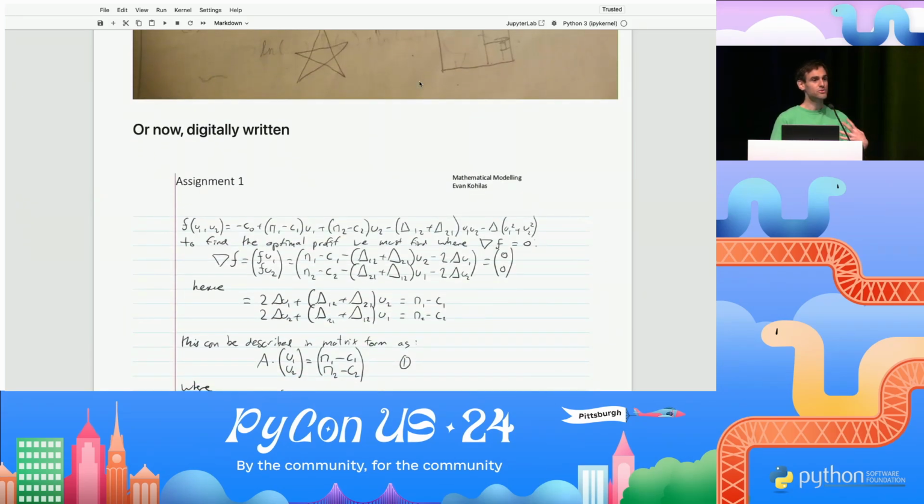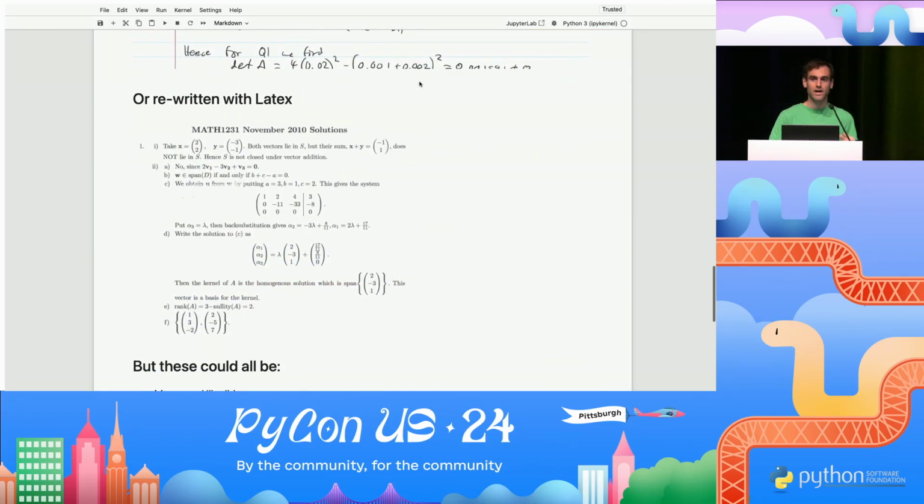But even if you do go through the effort of writing it up all in LaTeX, then I think there's still issues in that, okay, firstly, you have to essentially learn hieroglyphics to get LaTeX to display nicely. And even if you do go through that tedious step, then you're also left with the issue of, okay, is your work actually correct? You don't know. You'd have to go through by hand and double check it. And there's still possibilities of making typos, especially if you're converting it from being handwritten.